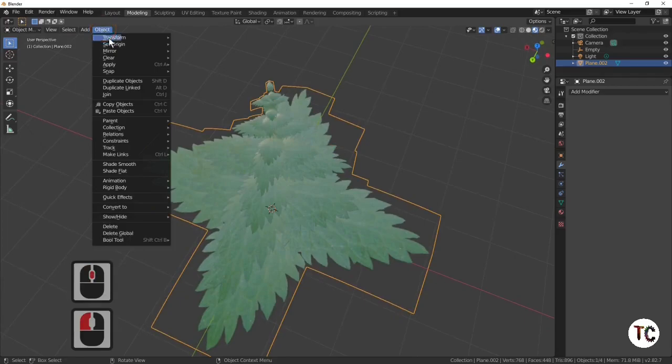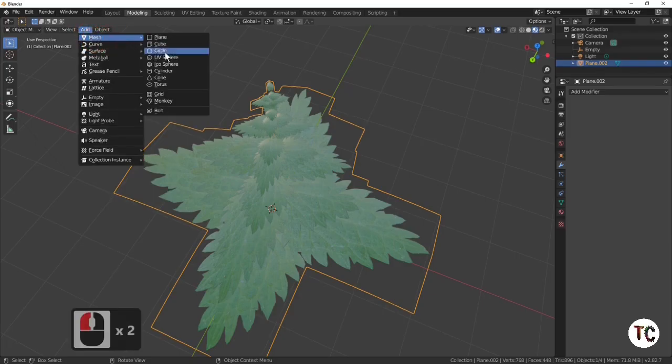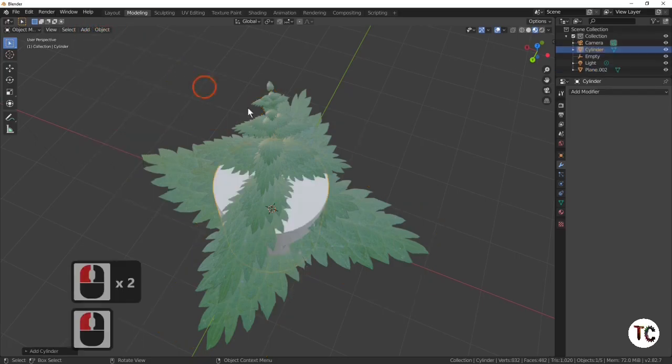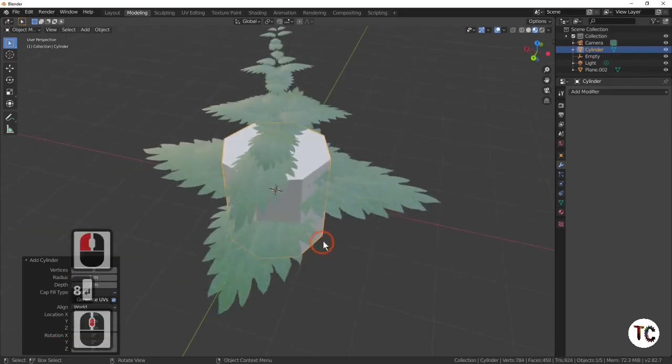I'm just going to add an object to it, and the object I'm going to add is a mesh, a cylinder. I don't want that many faces, so I'm just going to change the faces on that to, I think, 8. I think that'll be enough.